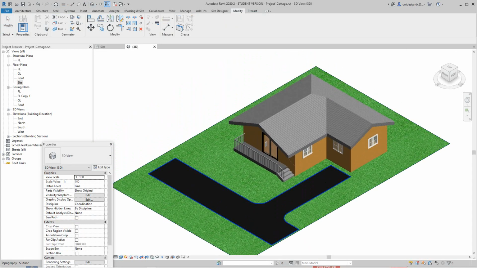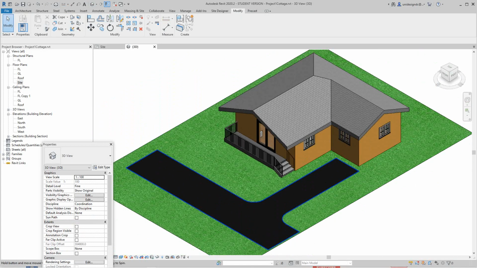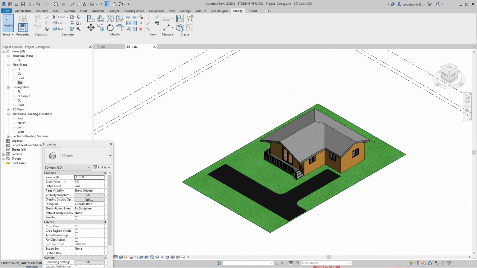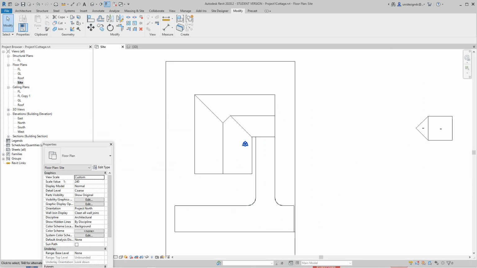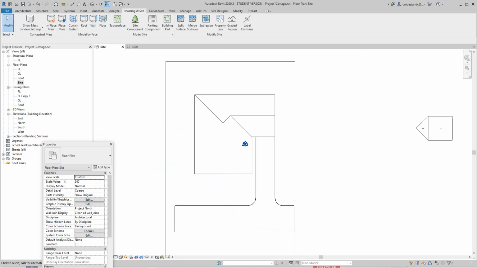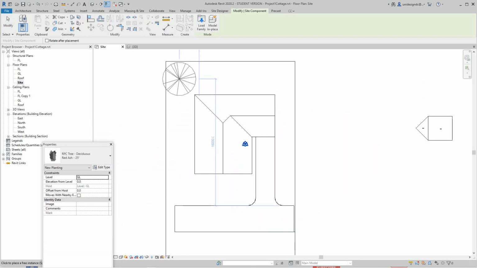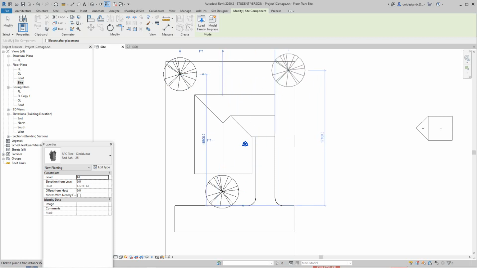Thank you for watching, and maybe we'll add some site elements. Actually, let's pop some in right quick here. Site plan, and we go to site and mass. We can just pick up these components. There's a tree here, I guess. One here, one there. See what else we've got here.